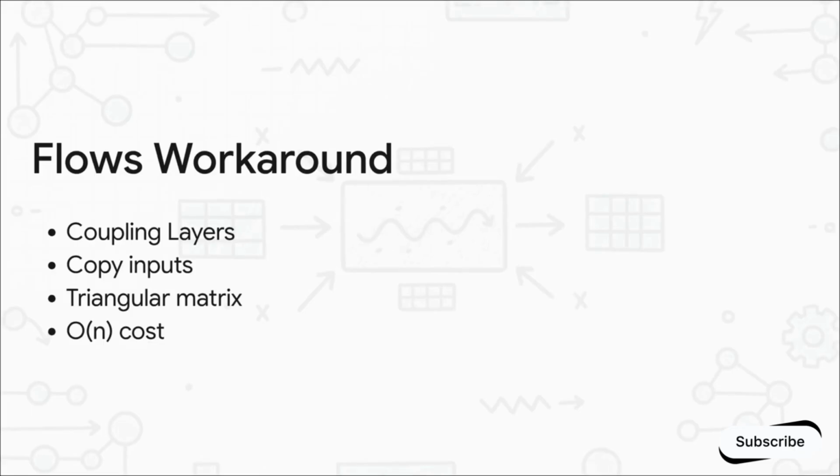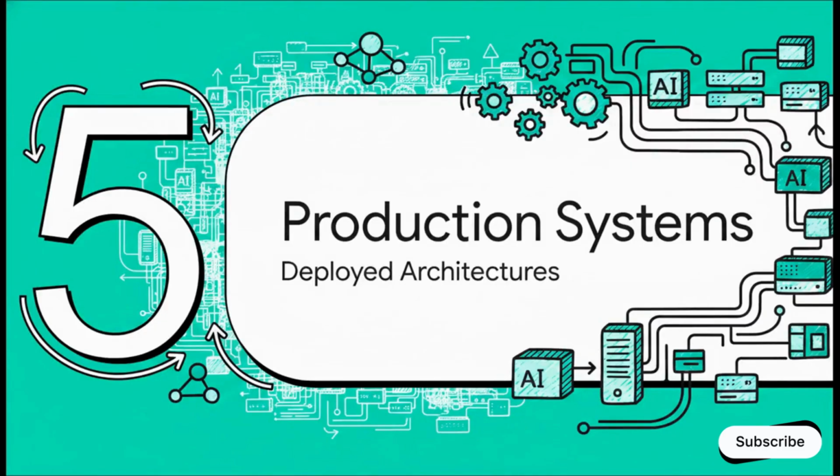System engineers are clever, though. They solved this by designing architectures like normalizing flows using what are called coupling layers. Basically, they force half of the outputs to just copy the inputs directly, and the other half are simple functions of that first half. Structurally, this guarantees the Jacobian is a lower triangular matrix. And here's the trick. The determinant of a triangular matrix is just the product of its diagonal entries. Instantly, the computational cost drops from O(n^3) down to O(n), bypassing the bottleneck entirely and keeping the system online.